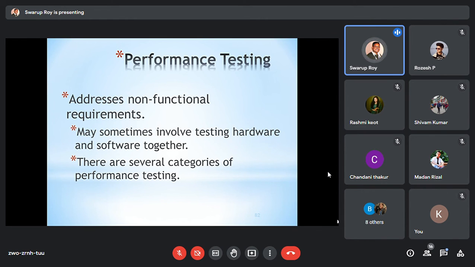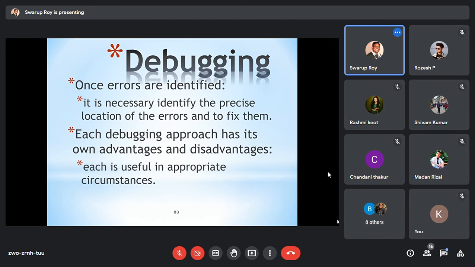See, if you have developed a software and it is running absolutely fine on Linux, and when you are trying to run it in a Windows environment, it's not performing. So this performance testing is also very important, and that is basically part of non-functional requirements, because it's nothing to do with the functions. It's the performance of the system as a whole that you are measuring. Then it comes to the debugging.